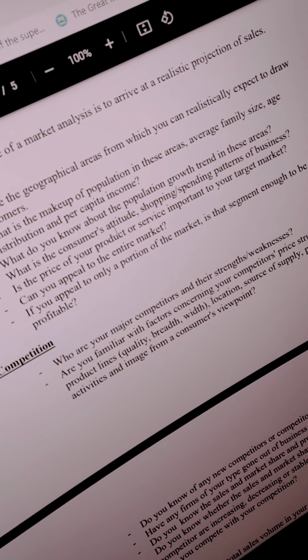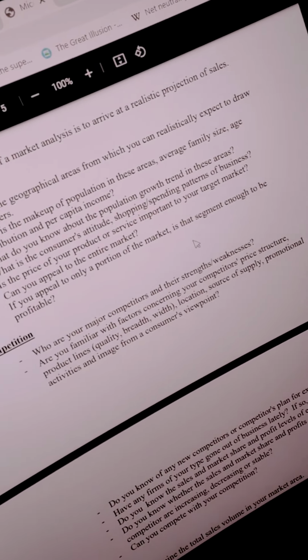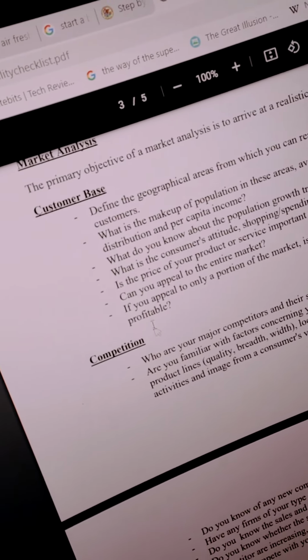And that's another thing too. When you learn about these consumer attitudes, if you read economic development plans, you can learn how consumers spend. Or you could just type in consumer attitude Chicago, whatever area you're in, and put PDF, or put PDF education, because the education institutions know too. There are certain people in the colleges going into the business realm and they be testing them. But anyway, if you appeal to only a portion of the market, is that segment enough to be profitable?